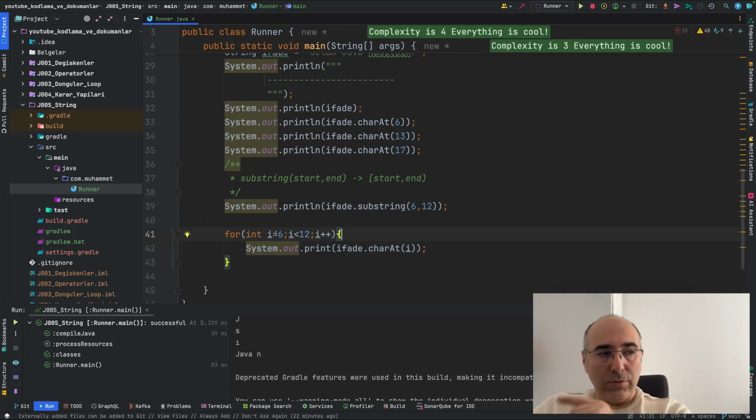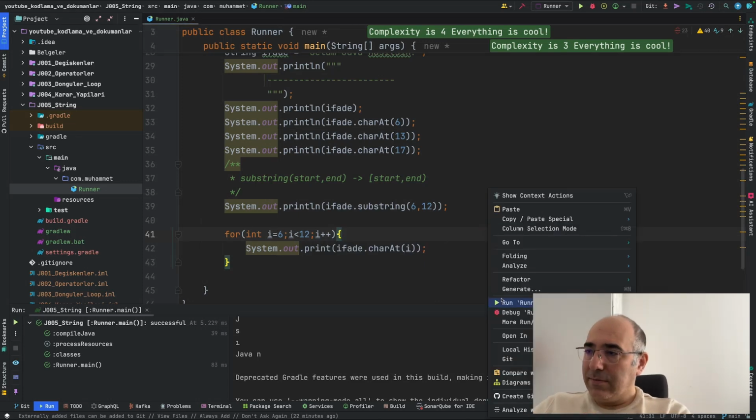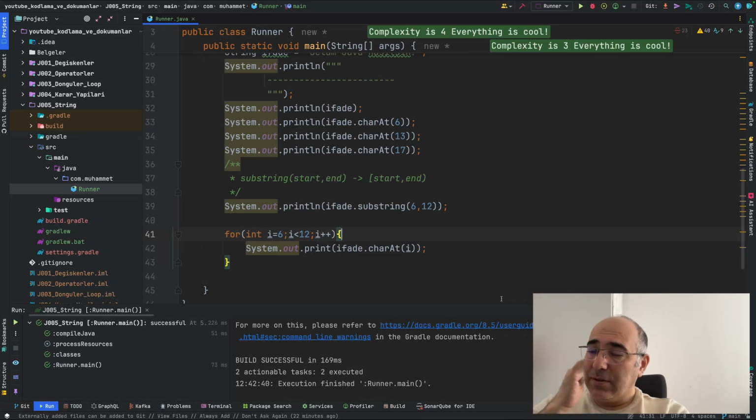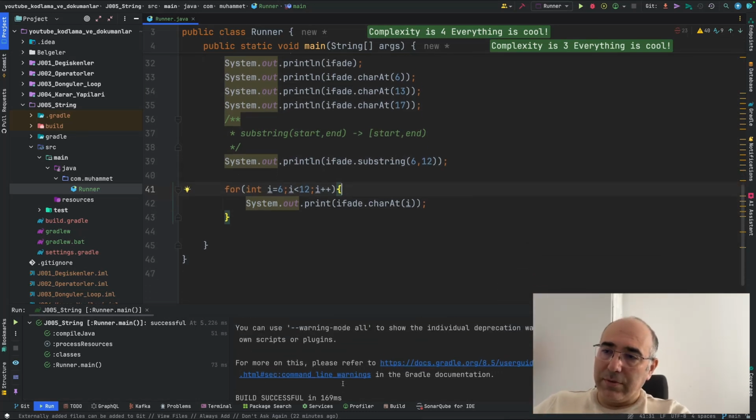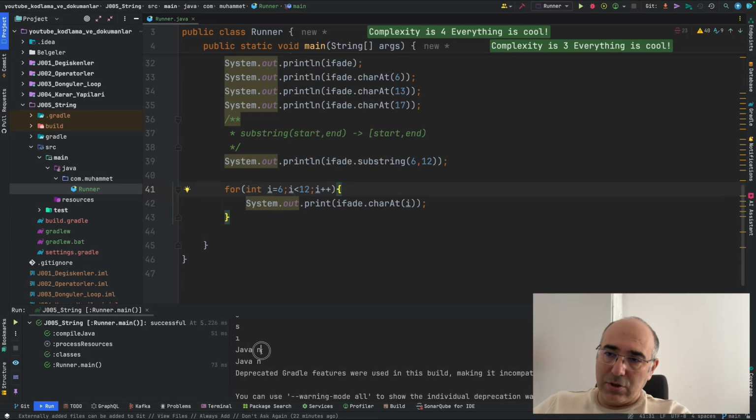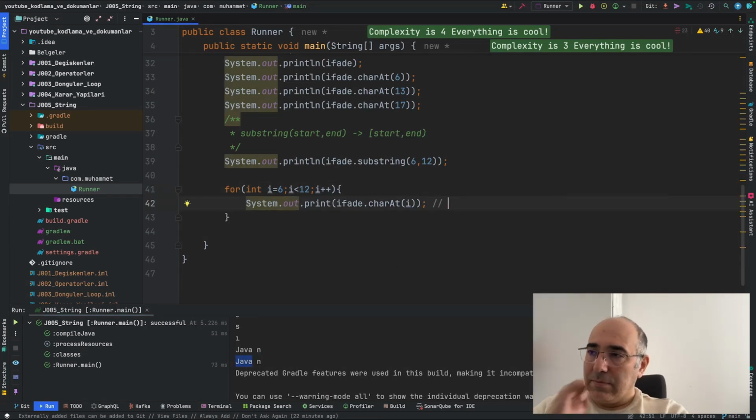No, it's not. So it goes from 6 to 11. Now look, when I run this, both the above and below will give the same result. What I did here is get the character with the given index. This is easy.